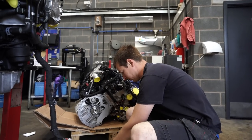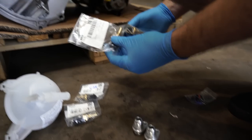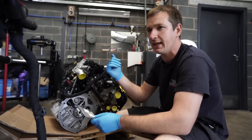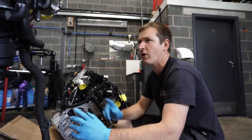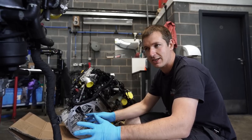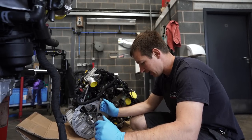And then what Scott's wanted to do here, to go to the dash, he wants a temperature before and after the charge cooler, and a temperature in the sump for the oil, and a temperature after the radiator, because we've already got before the radiator, so that's like your coolant temperature. He wants all of them to go to the dash. We could try using all the factory inputs in the ECU and then pull them to the dash, but Paul says he's got some stuff going to the dash anyway. Let's just make up a completely separate sub-loom and we can add extra sensors in if we need more stuff.